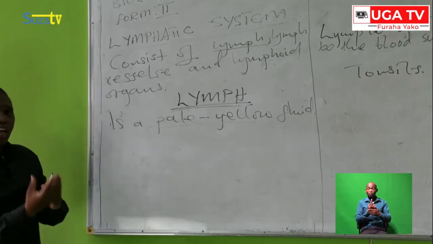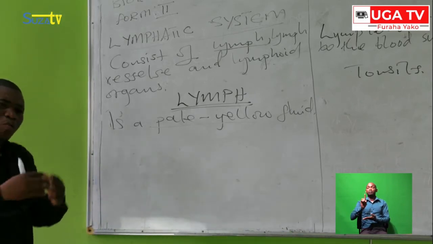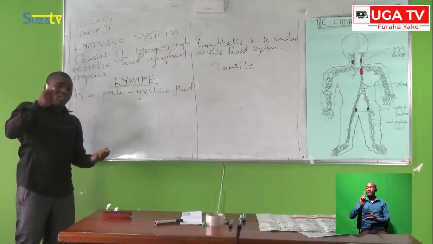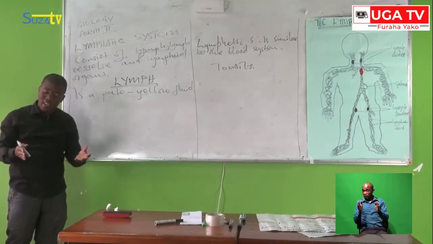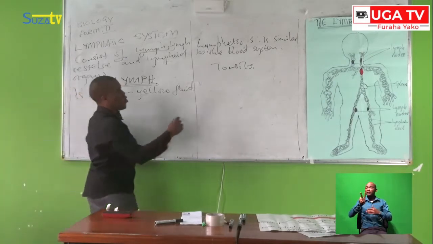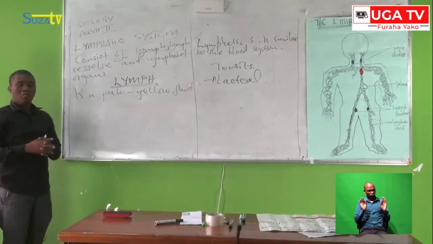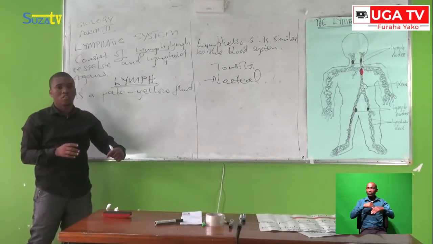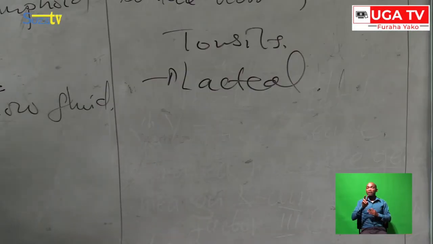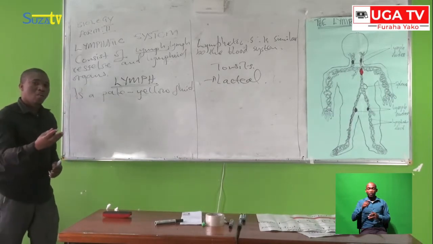And why does it appear pale yellow? Because it possesses a high amount of lipids. And where do those lipids come from? When we learned about digestion, in the area where absorption takes place, do you remember that area? In that area, there is a vessel that we call lacteal. Those vessels work effectively for the absorption of lipids. I mean fatty acids will be absorbed from the small intestine, will enter these vessels, and will be mixed with the lymph. That's why the lymph mostly appears pale yellow in color.